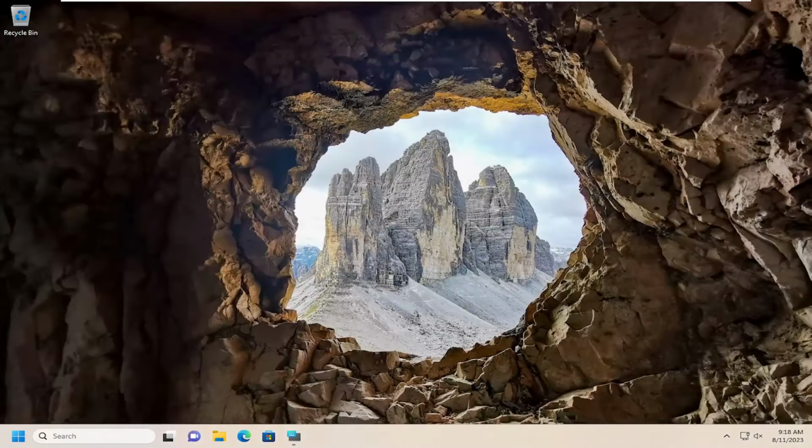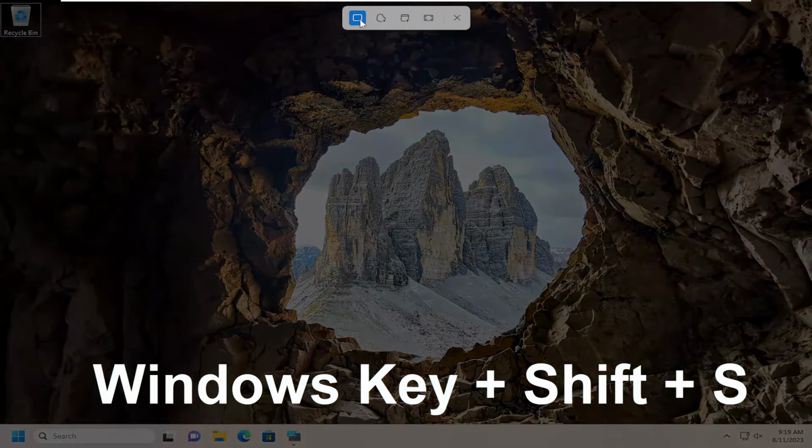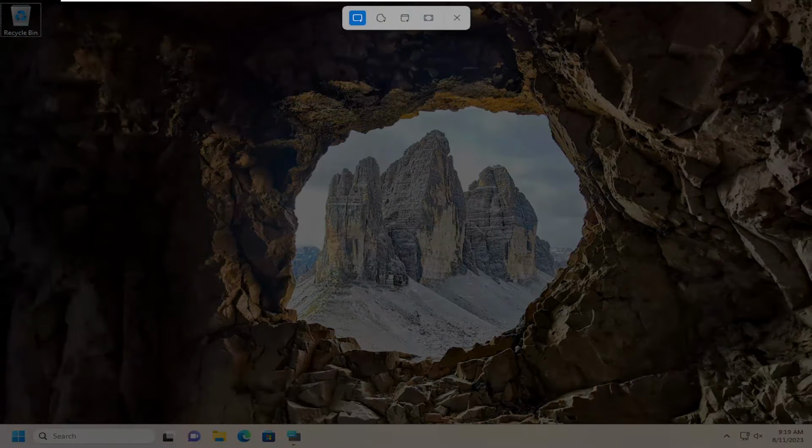One other thing we can try, or a couple other methods that we can utilize, would be to tap the Windows, Shift, and the S key, so those three keys on your keyboard at the same time. The Windows key probably looks like a little mini Windows icon. You want to select that, the Shift key and the S key all at the same time, so tap them all at the same time on your keyboard here. And again, that'll open up the print screen options.